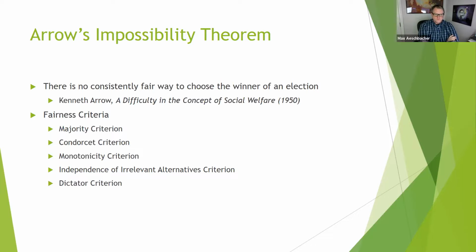So the result of Arrow's impossibility theorem is that if you outline these fairness criteria, Arrow managed to prove that not only do we not have a voting system that satisfies all of them, we cannot have a voting system that satisfies all of them. It's impossible. That's why it's the impossibility theorem. So we experience this brief moment of despair in that it's impossible to have an election system that's perfectly fair.